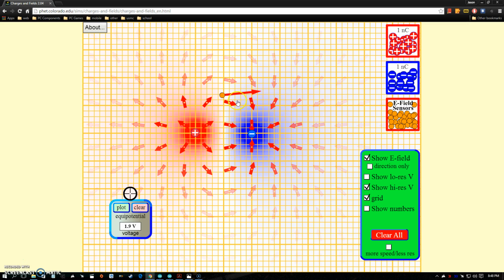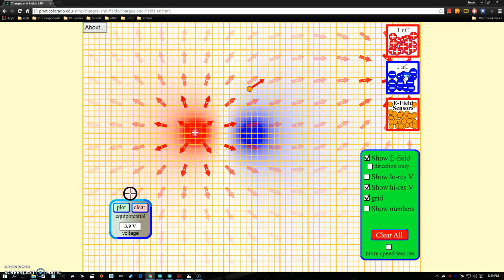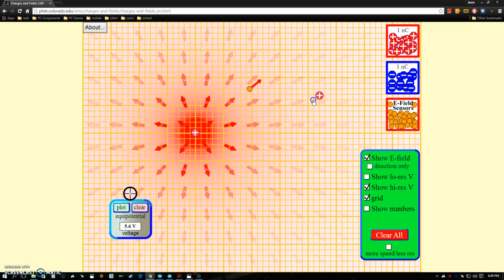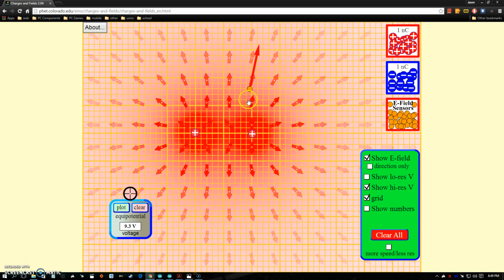And of course, we've been working with vectors through Physics 121, and we'll still be working with them here with the electricity and magnetism. And if we were to use two positive charges like this, we would still see much the same thing.